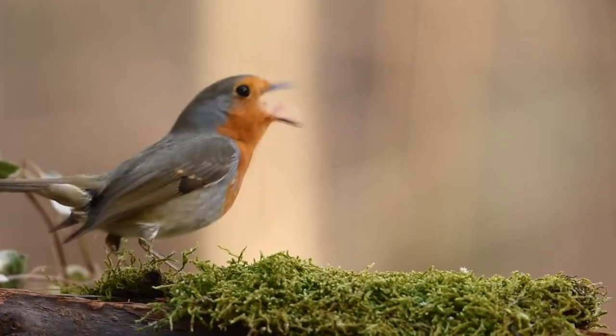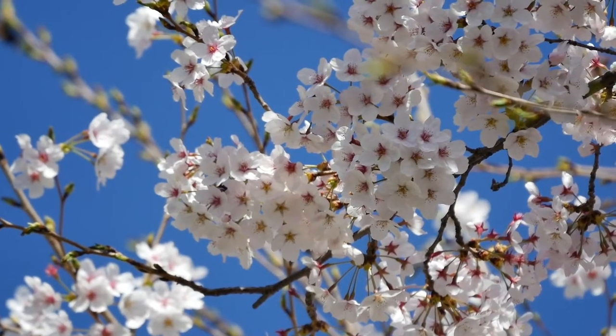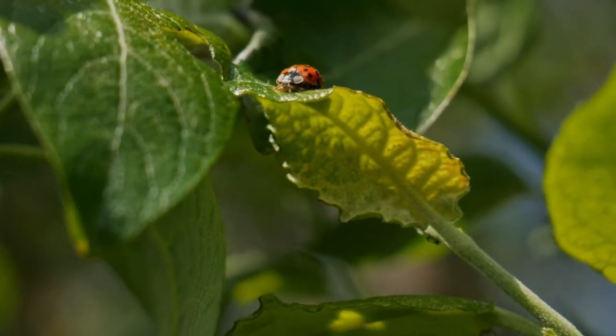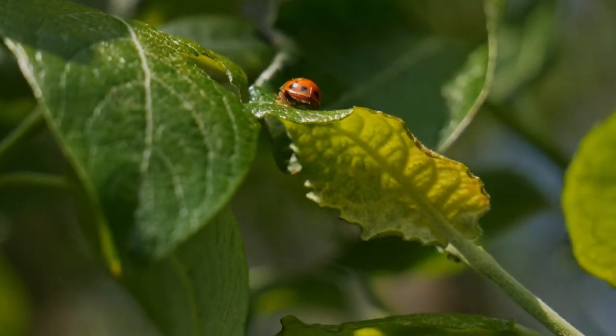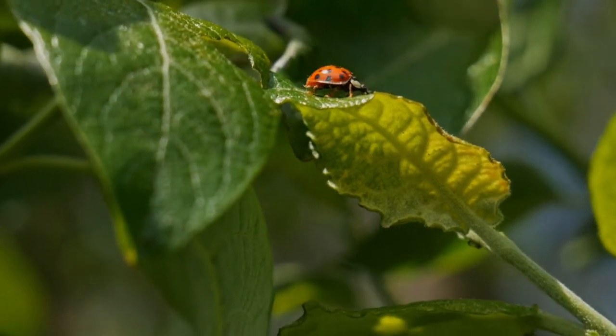Hi, I'm Rachel and I'm going to be showing you how to make a craft today. When we look outside, what might we see? We might see a bird or some pretty flowers, and if you're lucky enough, you might see a friendly beetle that is known as the ladybug. This is our finished ladybug craft and I'm going to be showing you how you can do it at home.